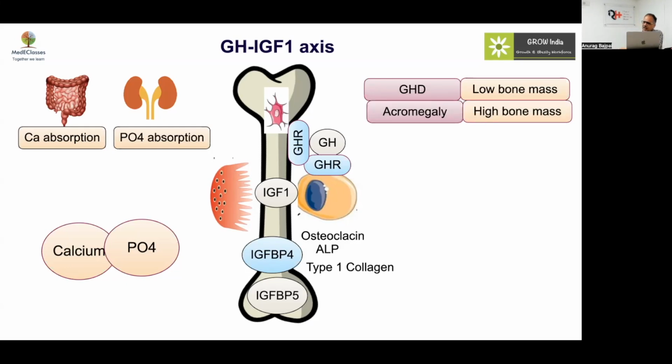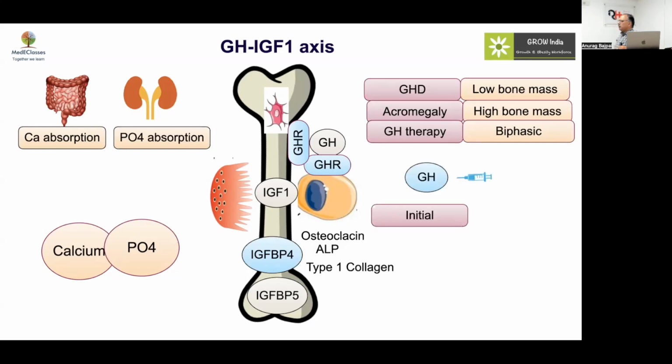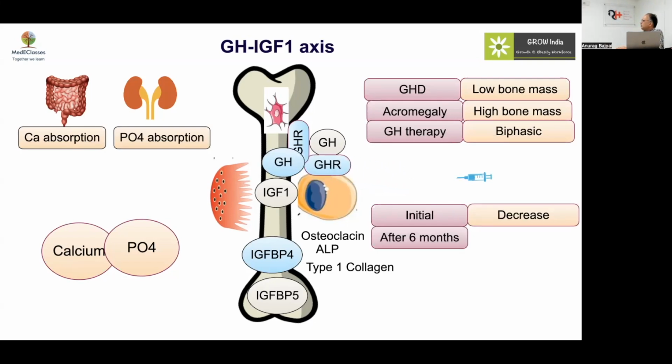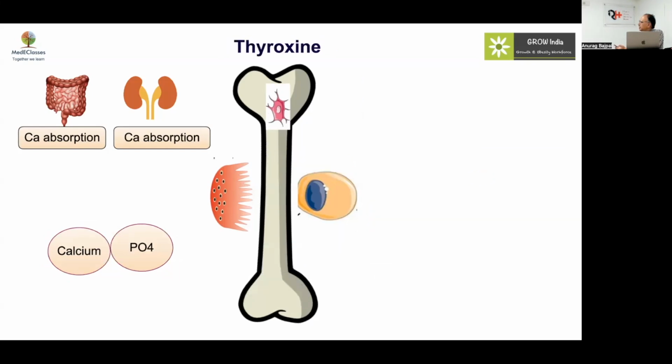Acromegaly, of course, you will have high bone mass. But when you give growth hormone in the initial phase, you will have a decrease in bone mass because of acute effects. But long-term effects will cause an increase in bone mass. But studies in children with short stature using growth hormone and DEXA are confounded by the fact that growth hormone treatment increases height and it will increase the BMD. So if you look at volumetric BMD, there is an increase, but the increase is lower as compared to the conventional areal BMD that you are seeing.